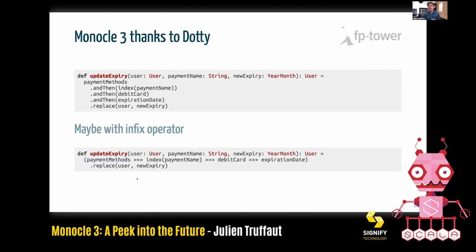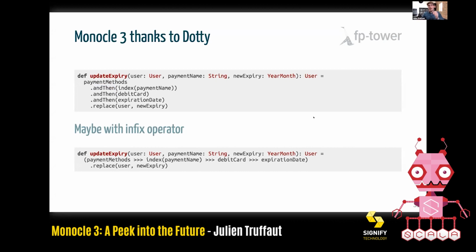But at the same time, I think many people don't really like operators. So I'm not entirely sure what we should do. I think probably andThen will be better. And I think we should only offer one of them because we already have too many decisions to make every day, so a library shouldn't give you cosmetic choices to decide. I don't want people arguing endlessly in PRs about whether you should use triple chevron or andThen. We need to offer one or the other, but I'm not entirely sure which one is best. So please head over to Slack or Twitter and let me know your opinion. It will be useful. Okay, so this is one of the great things that's going to happen in Monocle 3.